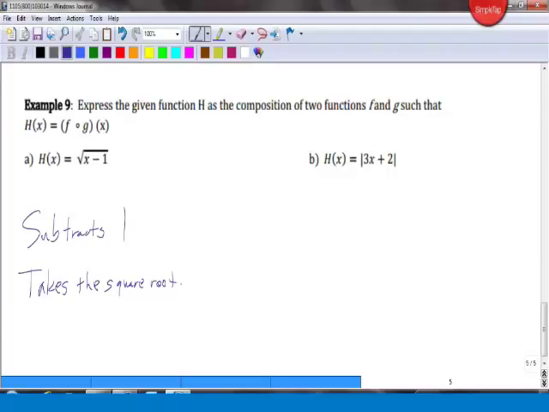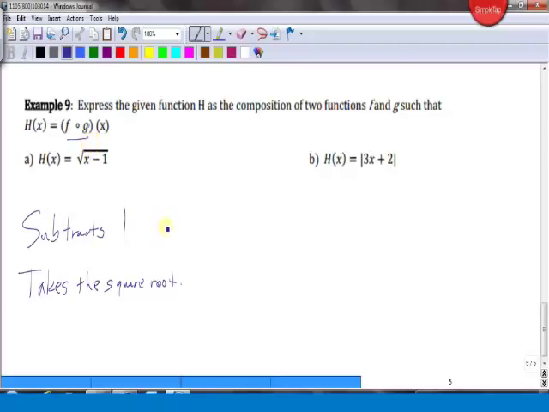But if we reverse those two, if we take the square root first, we get the square root of 10, and then we subtract 1 from that, we'd get the square root of 10 minus 1. The square root of 10 is 3 point something. 1 less than that is 2 point something. We're not going to get the 3 to come out of there. So got to get them in the right order. So I'm going to let g be the first one, because when you write the composition, the first function that gets evaluated is the one on the right.